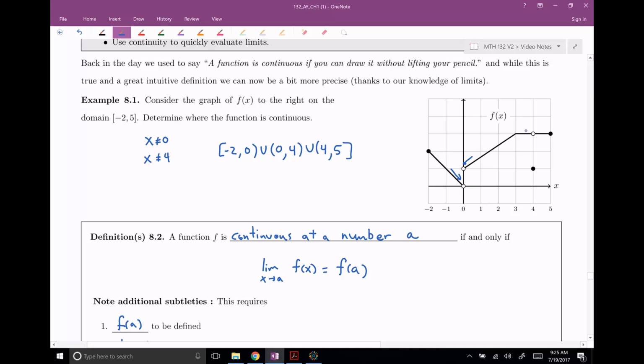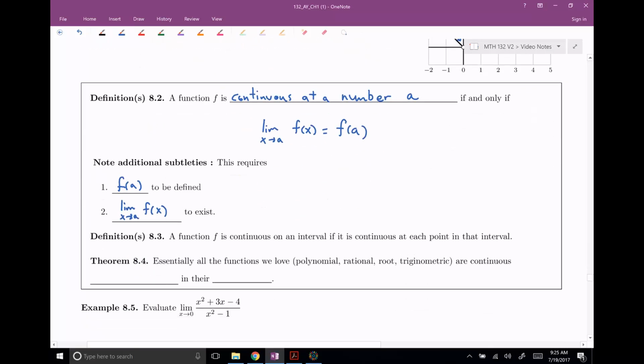In the second case, the limit does exist. As you approach from the left and from the right, the limit exists. The limit would be equal to probably 3 in this case: 1, 2, 3. However, the function's value at 4 is not equal to 3. It's actually equal to, here, this closed dot is at height 1. So in this case, the limit and the function's value are not equal to each other. So you can see how these limits build on our intuitive idea of what a continuous function is.